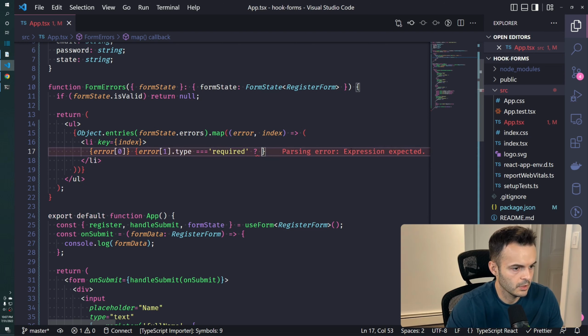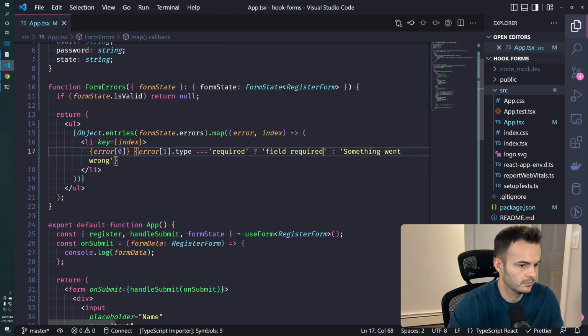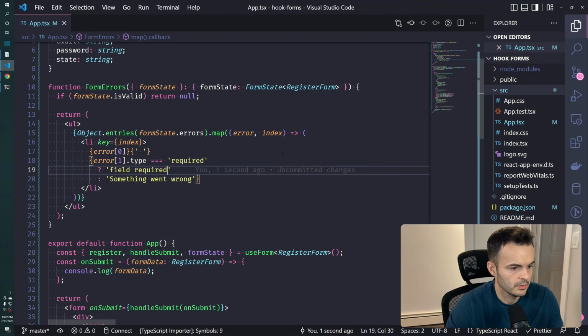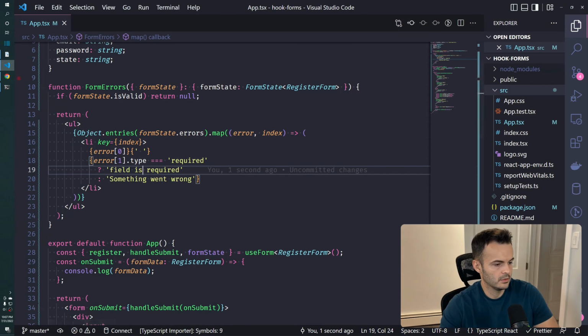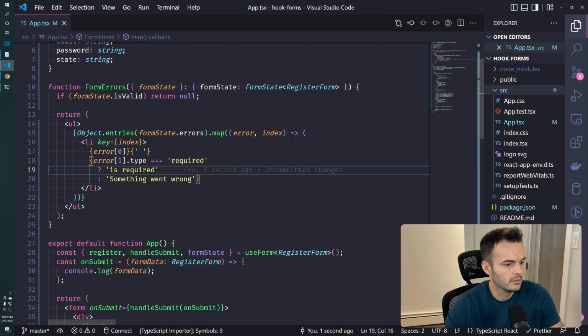If the type is required, then we want to say this field is required. Full name field is required. Okay, full name field is. All right, state is required. Oh, actually, we can just get rid of this. Full name is required. State is required.